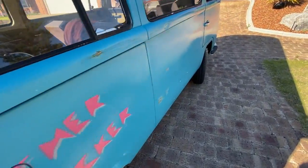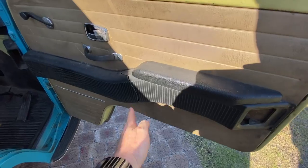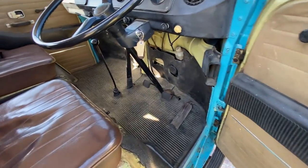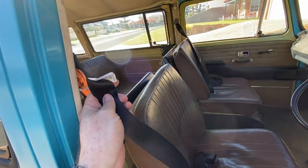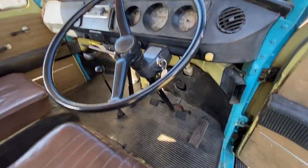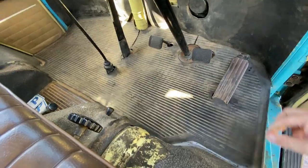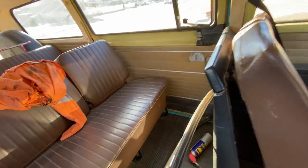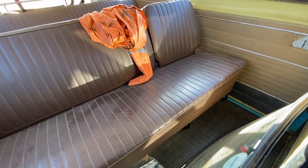Just coming around the car now. So if you look, there's a crack in that vent tube. But otherwise, the interior is not too bad either. They had to change the seat belts, same type, but they had to be Australian made. So you can see here the Australian mark. But the dash is in still pretty good condition. The floor, this is what they repaired, where they put the big patch in. Just looking now in the back. You can see the old windscreen here with the old rubber. And the condition of the seats is pretty good.